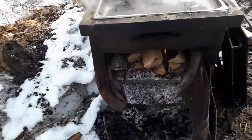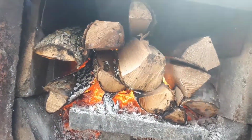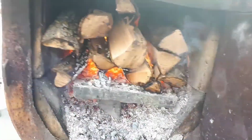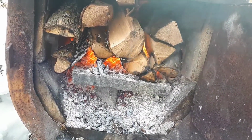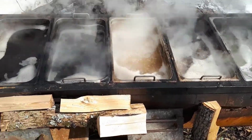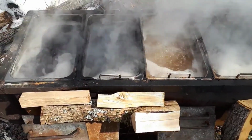Okay, we got it going. I'm gonna leave the door open for a few minutes. It died down a little bit while I was collecting the sap. Yeah, it's going good now. Look at that. So I'm gonna add some sap.